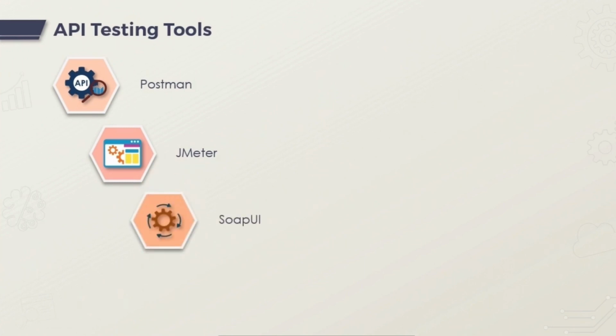SOAP UI is another prominent API testing tool for testing web services. It can be used to test both SOAP web services as well as RESTful web services. SOAP UI is a reliable tool which is easy to learn and use. Using this tool, we can asynchronously test APIs before they are implemented.